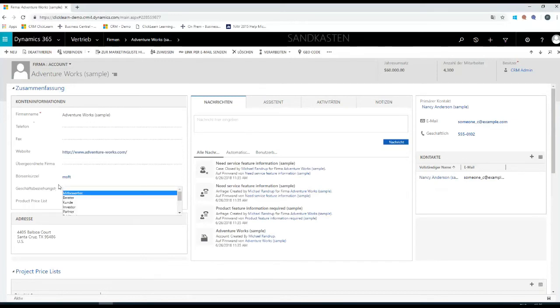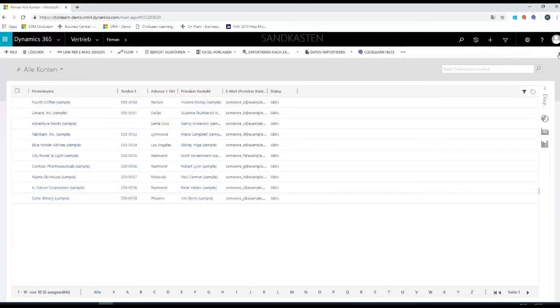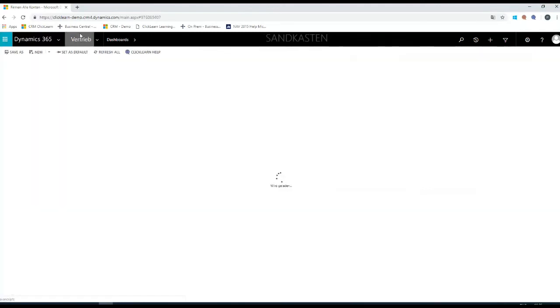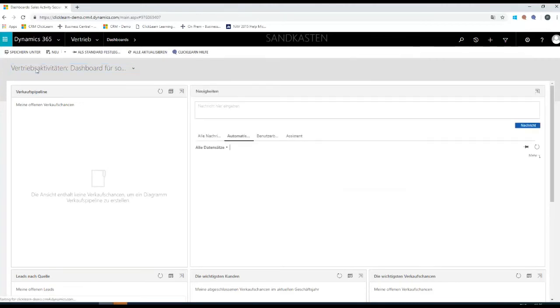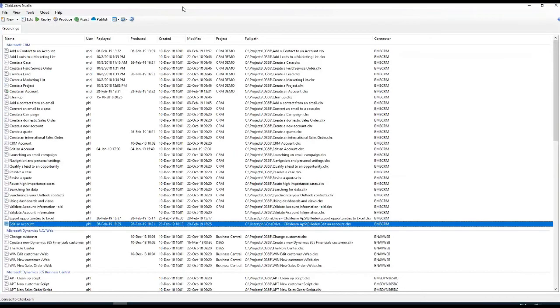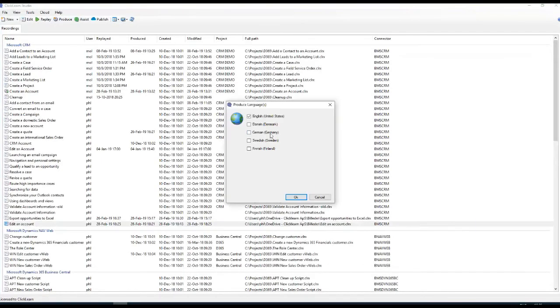Now, the part that I showed you before is also useful if you have added some customizations to your system. Then we read, of course, all the customizations that you put in here, but if that has added a step to one of your processes, then if you do a replay, ClickLearn will automatically tell you that here you need to provide some additional knowledge to this work instruction to perform correctly. And I can now go ahead and produce this into the two different learning formats.